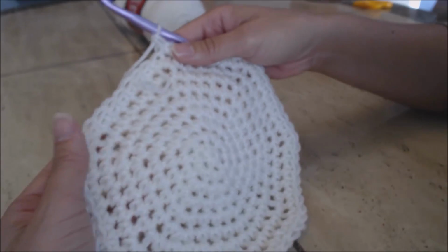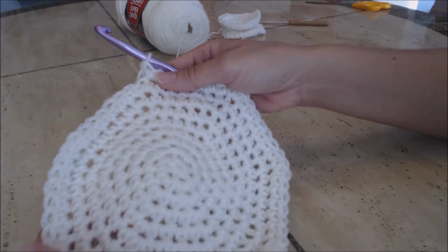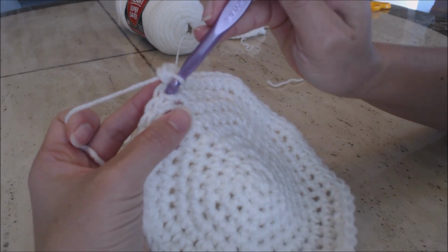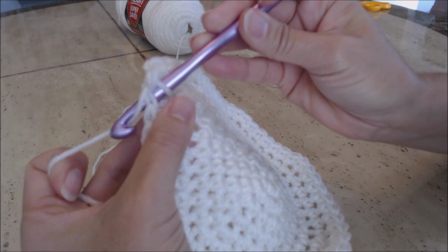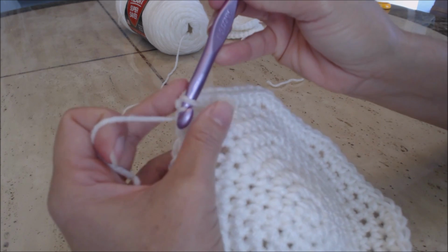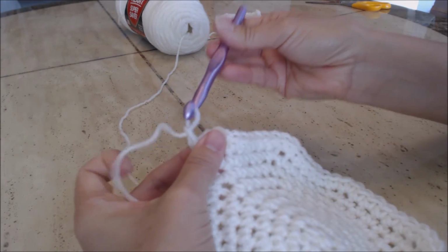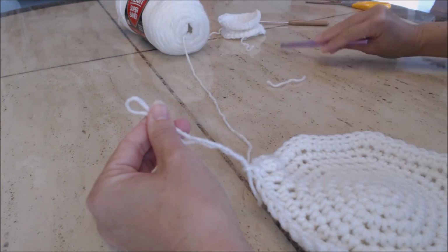Okay, so you should be back at your yarn marker. So this is as big as I'm going to make this hot pad. So in the next stitch, you're just going to do a slip stitch. So go ahead and go into the next stitch, yarn over, and then just pull the yarn back through both loops on the hook. And then you're going to finish off. Go ahead and yarn over and just pull through and just leave enough yarn to sew into your work.